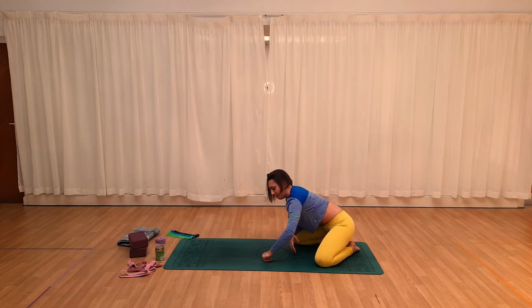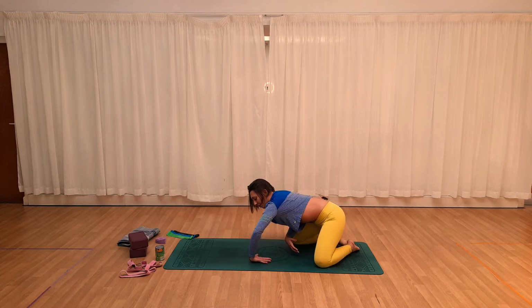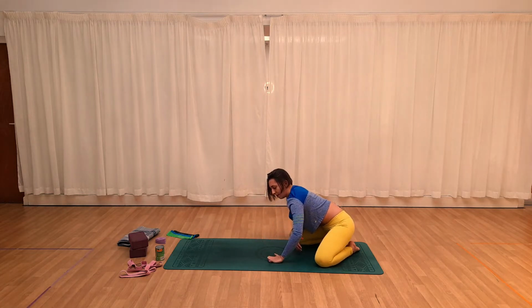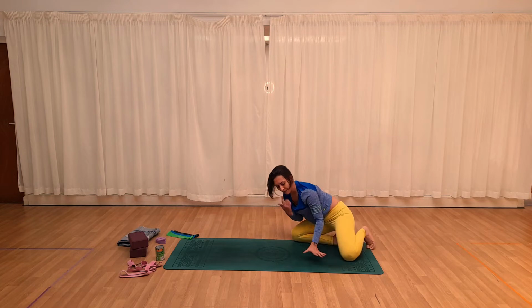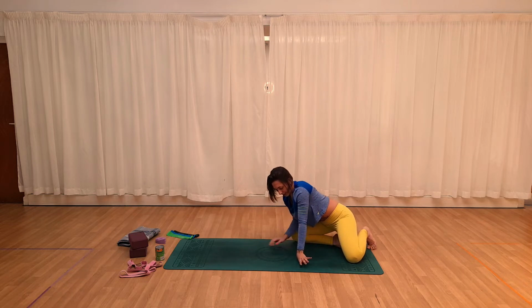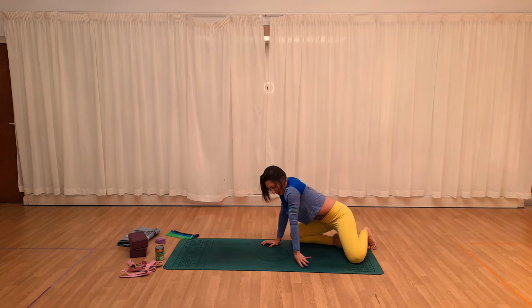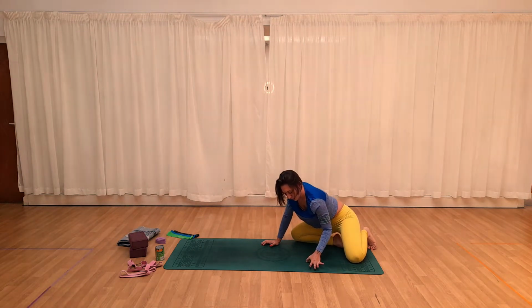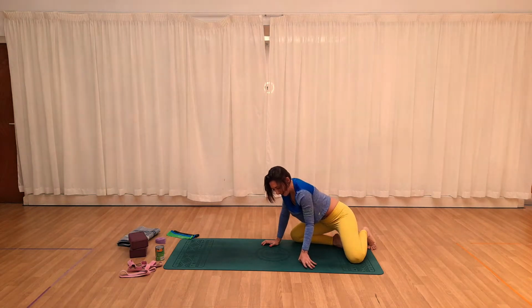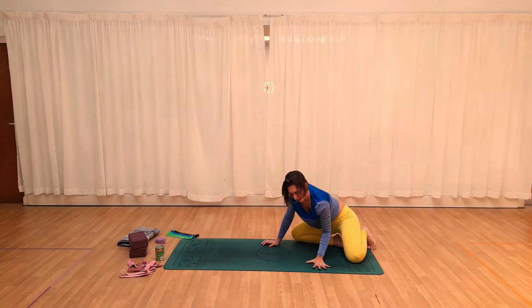If you can see, I'm trying to really use every joint of my hand. Amazing. The pinky finger sometimes gets a little bit out of the way. One more. Amazing, and let's not forget our friend the thumb. So we will do the same, but only with the thumb. We start with the tip of the finger all the way up to the wrist. Two more. This will contribute to the mobility of your fingers, your wrists. It will help you have a better grip.